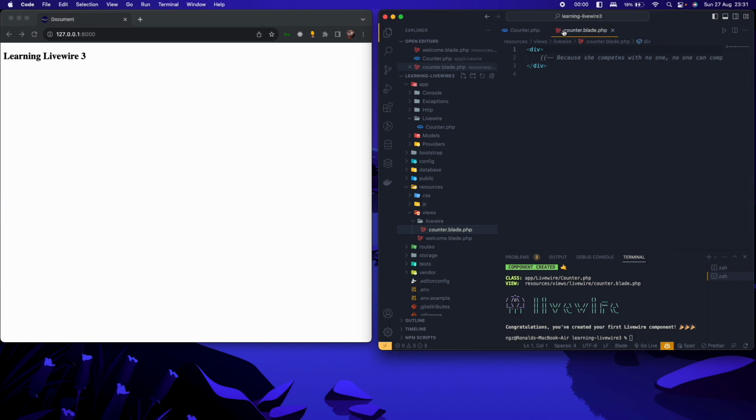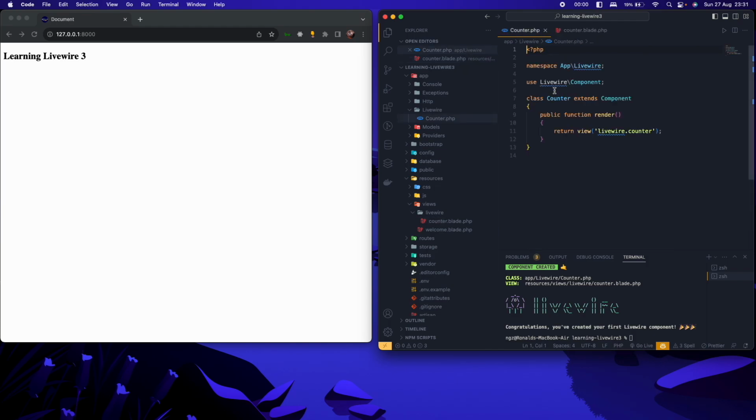So if I can explain, this is a class Counter that renders a view named counter in the Laravel folder. So remember, in Laravel, when you're rendering views, by default it starts from this views folder as a base, so you don't need to include it.